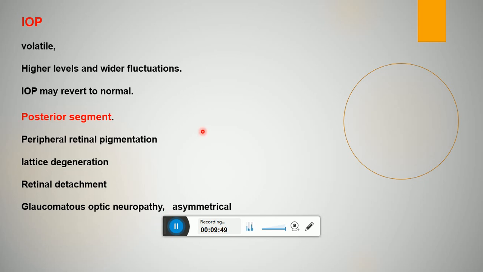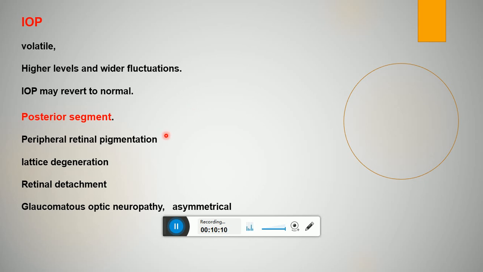So our patient has signs of optic nerve damage and he has normal IOP, so we can suspect normal tension glaucoma, but actually it is a pigment dispersion syndrome. Actually the signs are resolved.